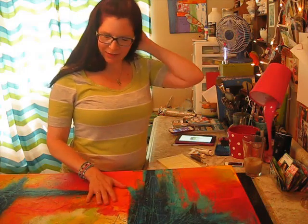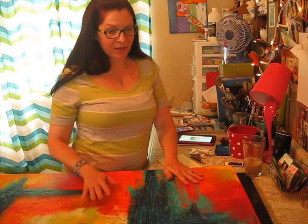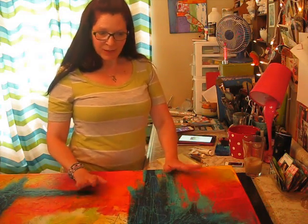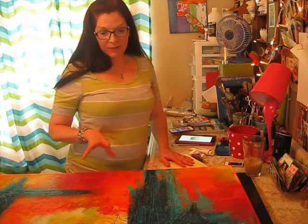But I think I'm going to go ahead and go for it, because there's some places, these two places here, don't really have any paint on them at all. It's actually the tissue paper that you can see. So I think I'm going to go ahead and do it, and go through with the final steps that she has.